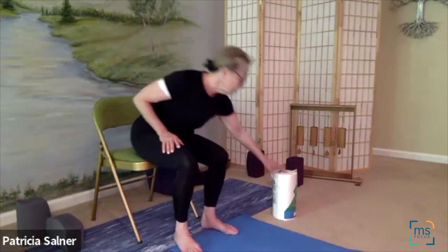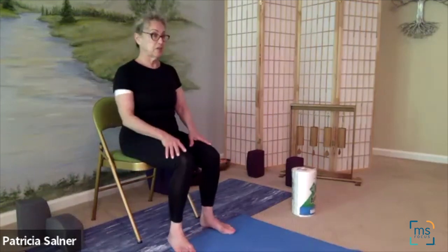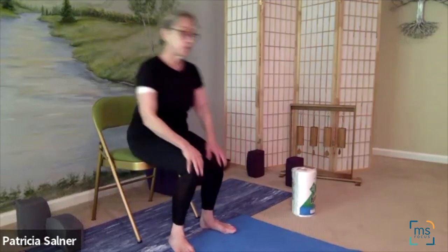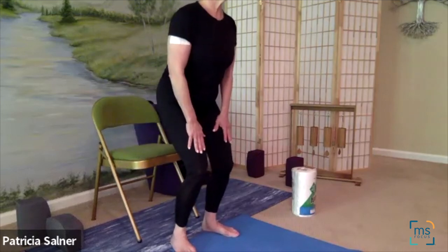So we're going to do some lifting out of the chair. Doesn't have to be much, but I think this is really great. We're going to push up and out of the chair. So those feet have to really press into the floor. You certainly can use your hands. See if you can do it without. Inhale, sitting tall. Exhale, push up. And let's keep the knees bent and then sit back down.